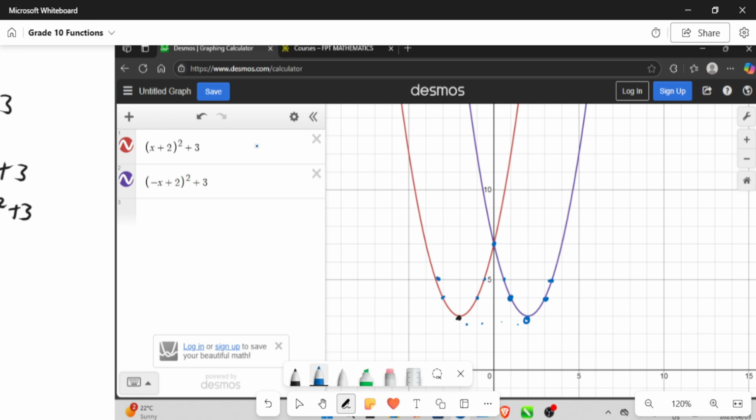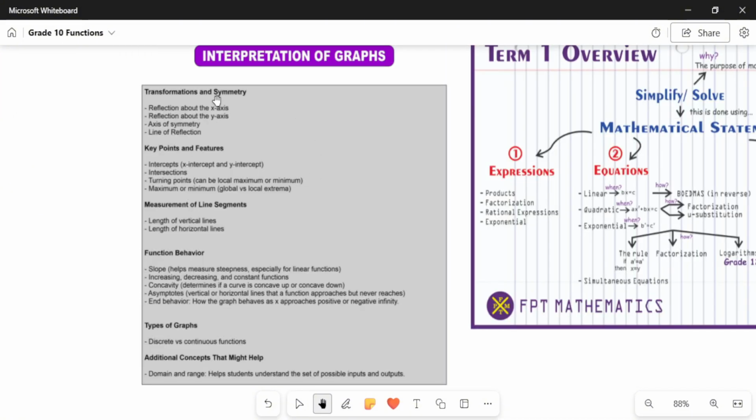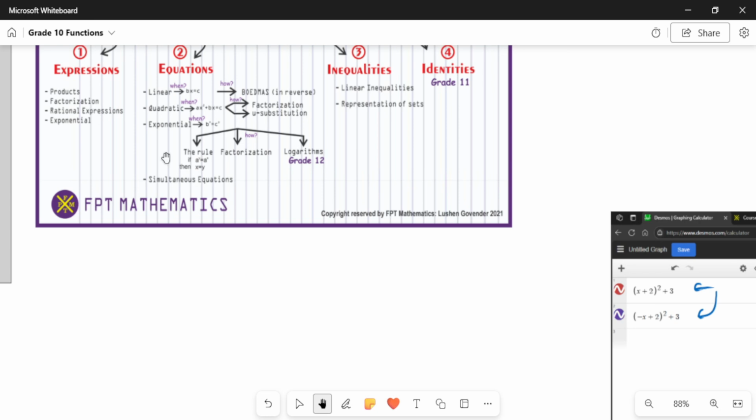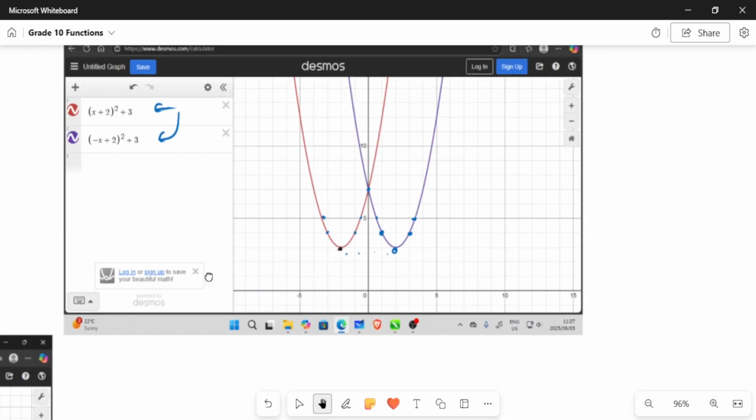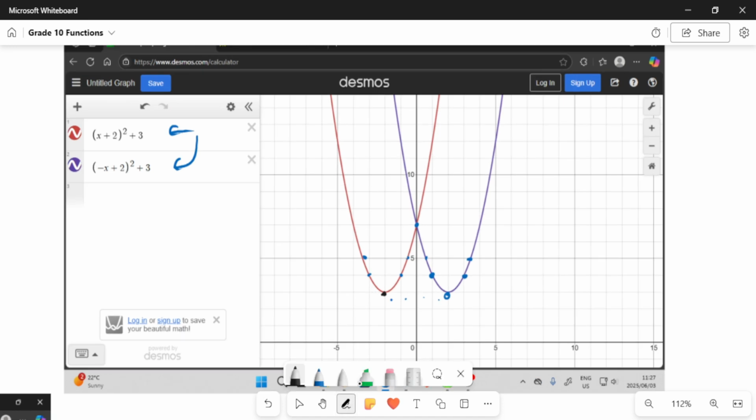Let me say that again. You do not yield the same graph before and after reflection. Therefore, the y-axis cannot be the axis of symmetry. It's just a normal line of reflection. Okay, so now that we understand the reflection about the x-axis and the y-axis from a mathematical standpoint, let me tell you why this is so important when you look at it in terms of just the graph itself, right?